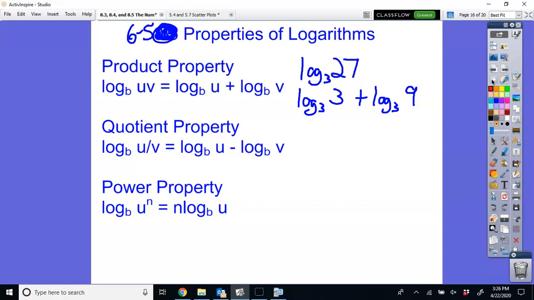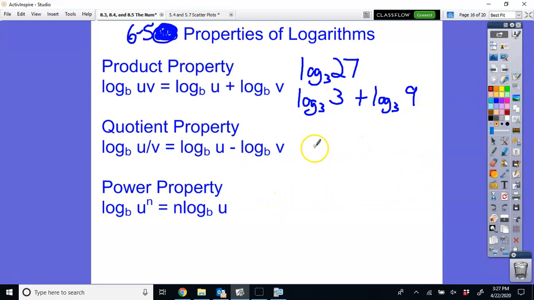the other two properties, and then what we're going to do is we're going to go through and practice some examples. I also have, I think, at least 2 more videos, I believe, on this on my YouTube channel as well, that are just shorter, quicker reviews of these as well that you can go watch. So the quotient property says if you have 2 things inside the logarithm that are dividing, not multiplying like the product property, that's why it's called the quotient property, which means division, then you can separate it into 2 logarithms that are subtracting. Another way to think about this is also if you have a fraction on the inside, you can split it apart with subtraction.